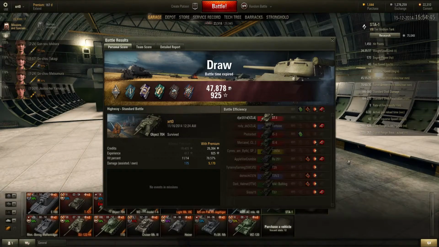Alright, so here we are. And you can see it's obviously a draw because time ran out. Surprisingly, I shot that STI and I thought I hit him, but it didn't do anything, which is really sad. But here's a list of people that I shot: the Tortoise, the IS-6, Super Pershing, RU-251, T-29, T-25/2, Bulldog, and T-37.